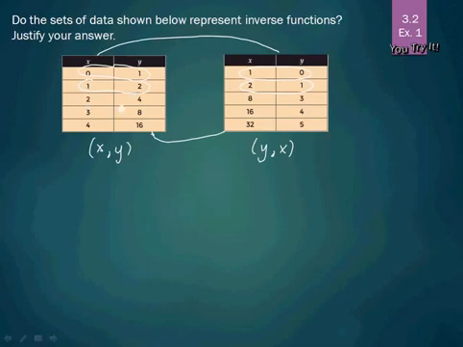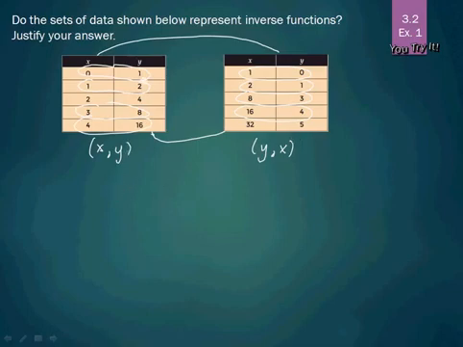We have 2, 4, the next one. We don't have a pair for those values in the right-hand table. We do have 3, 8 and 8, 3 that again are opposites, and 4, 16 and 16, 4. So based off of this information, so far it looks like an inverse function. We do have two other points that we need to look at though.